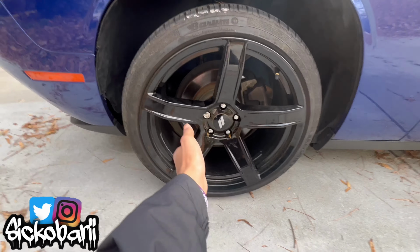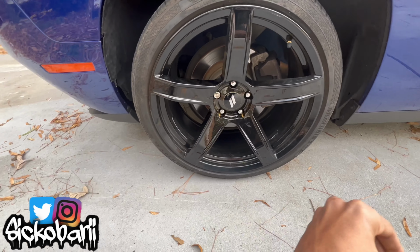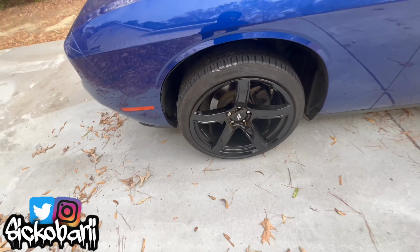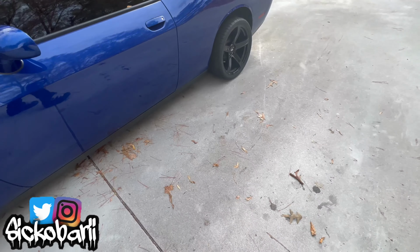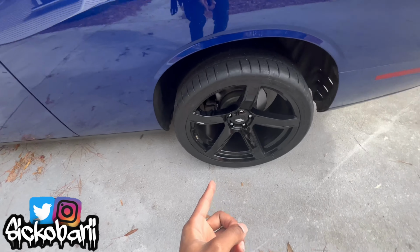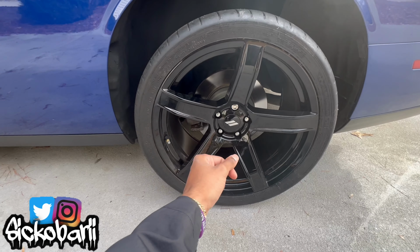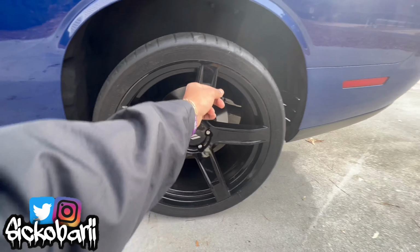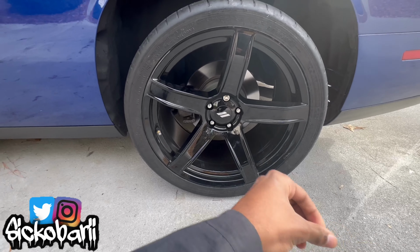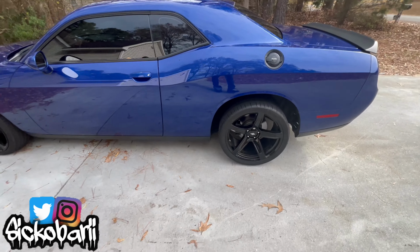This is a 9.5 on the front. 9.5, yeah. And then on the back, we got 11s, but I ordered a 10.5, but they sent me the wrong ones. So, I mean, I just rock with this. Plus, it's not that bad. Like, it still look hard. So, yeah, those are the wheels.